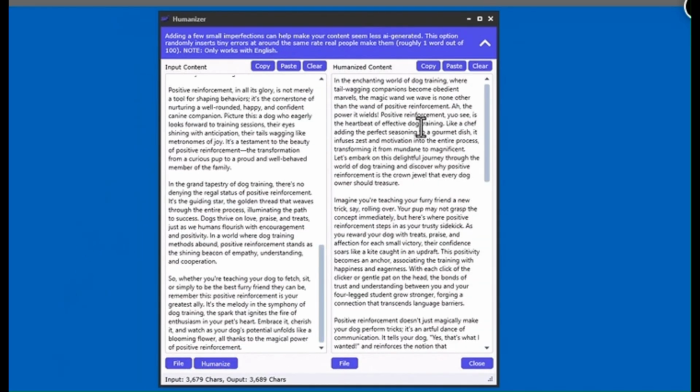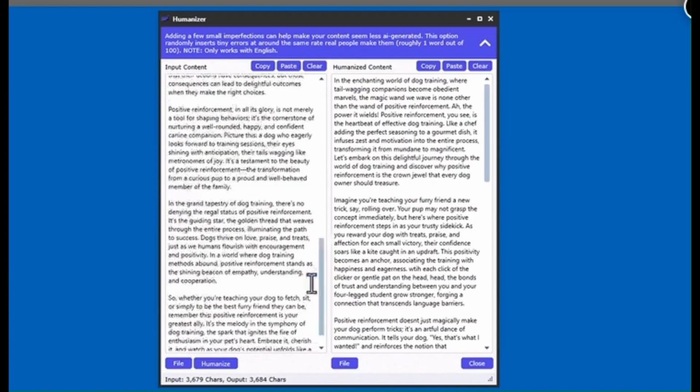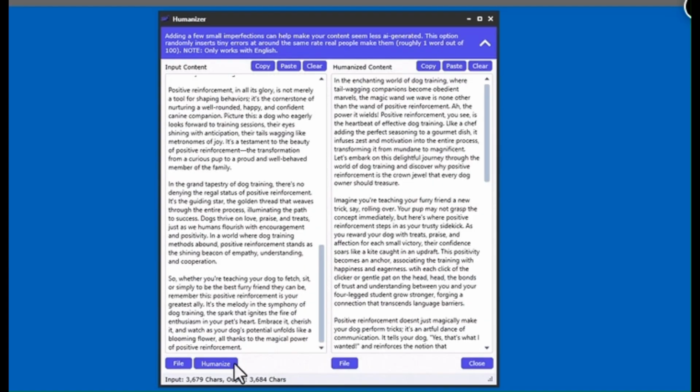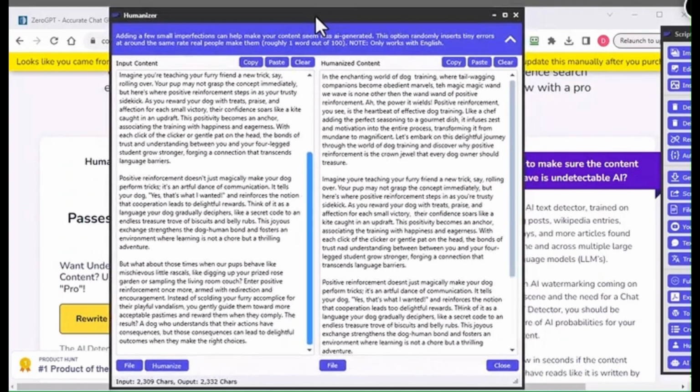Now, one other thing I do want to mention here is every time you hit that humanize button, it does all these small imperfections at complete random amongst the entire content. So every single time, it's nearly unique. So if you're not getting the detection result that you want from one of those AI detectors, just keep hitting this button and you'll get slightly different variations, and you can keep trying. So it's completely randomized. So that's it for this video.